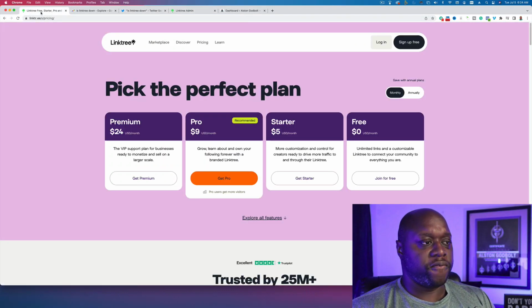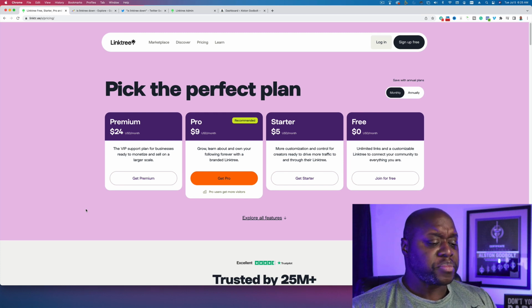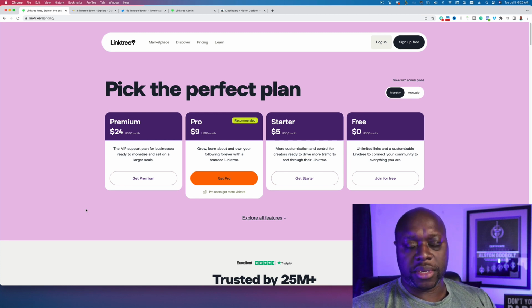And the third way, if we jump back right into my computer here, Linktree starts off as being free, but if you want any additional features, you're going to have to pay $5 more per month. And the alternative that I'm going to show you actually will be cheaper per month. It will give you less restrictions, so you can create as many links and web pages as you want. You can create the type of content that you want. What I mean by that is, if your content is slightly not safe for work, you own your website. You're not borrowing someone else's plan, and you have a little bit more freedom. Now, you don't have complete autonomy. You can't just put up whatever you want, but this is a much better alternative than using Linktree or Rebrandly or anything else out there.